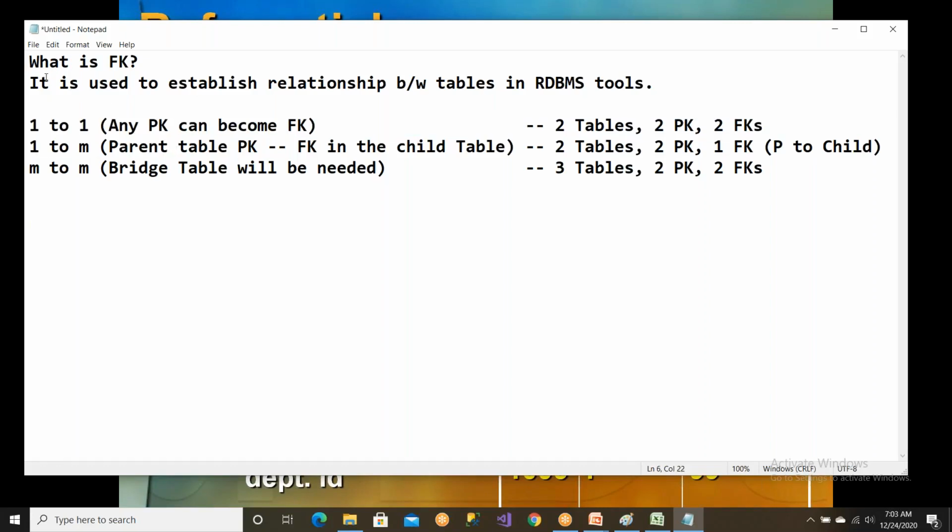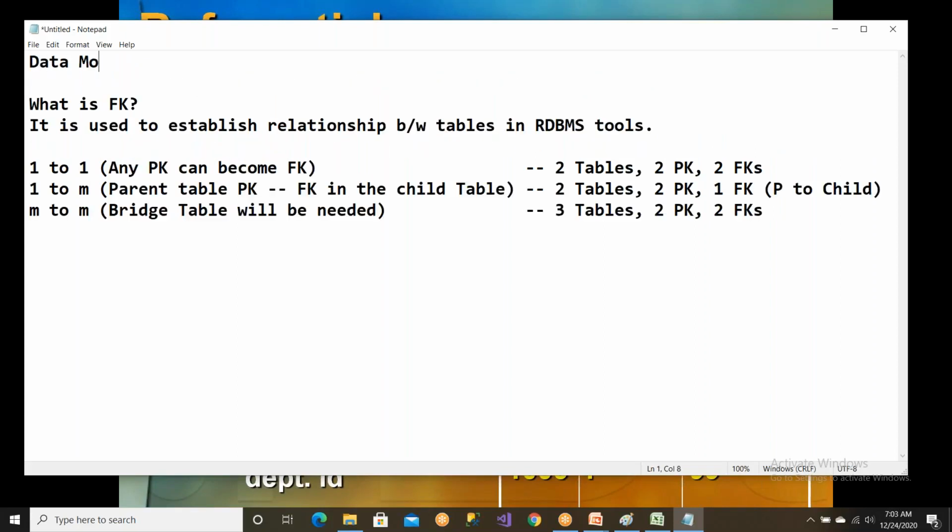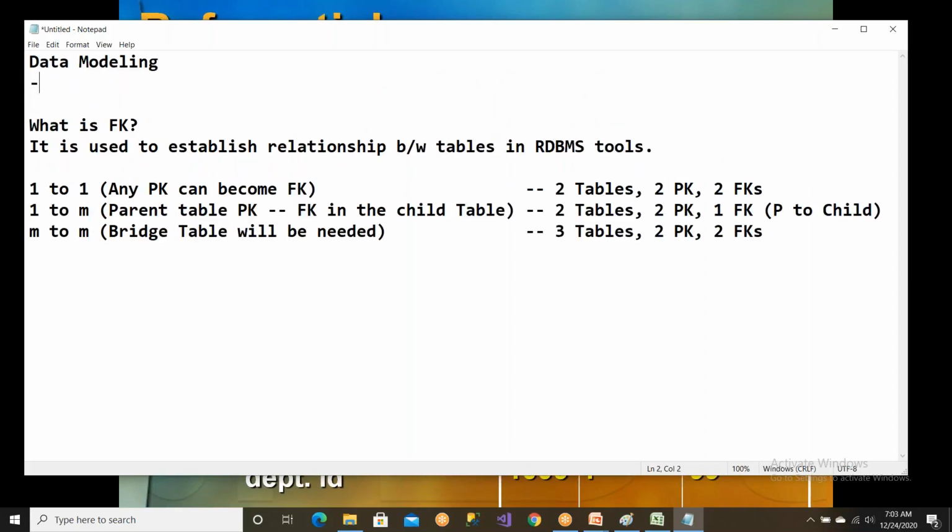When you create primary keys and foreign keys and have proper design, this is called data modeling. Clear? People would ask you: do you know data modeling? Do you know how to create a primary key and foreign key? Do you know how to identify one-to-one, one-to-many, many-to-many? To understand one-to-one, you should know the business, the domain knowledge. As a technical person, I cannot decide that this table and that table will have one-to-one. I told you, one parent will have many children. If you know about India or America, that is true. If you know about China, that is false.